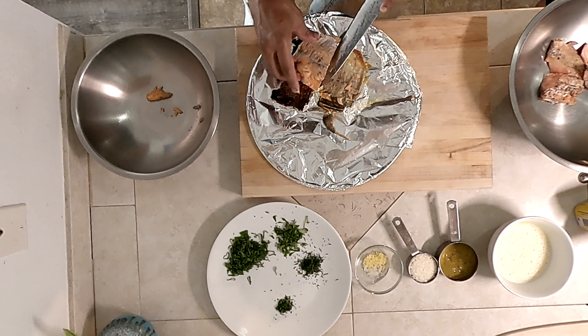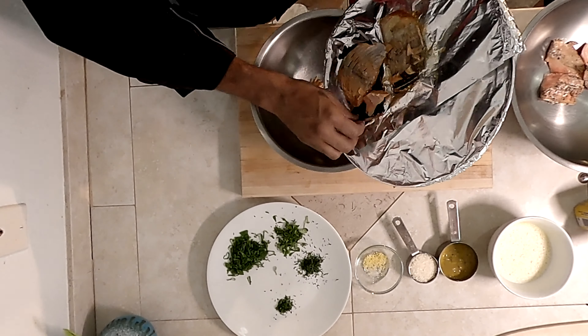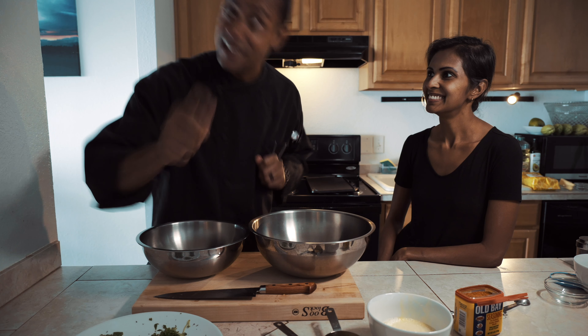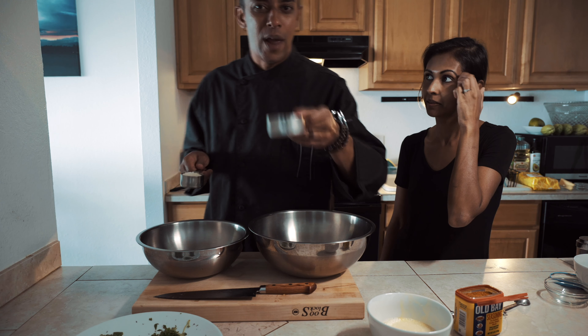I'm going to put the salmon skins back in the oven on super low heat so they get nice and crispy for my baby boy. He supervises all my steps. We add one teaspoon of lemon zest on each bowl. Michelle corrected me — quinoa is not keto! So instead we're going to be using red lentils for the keto version.